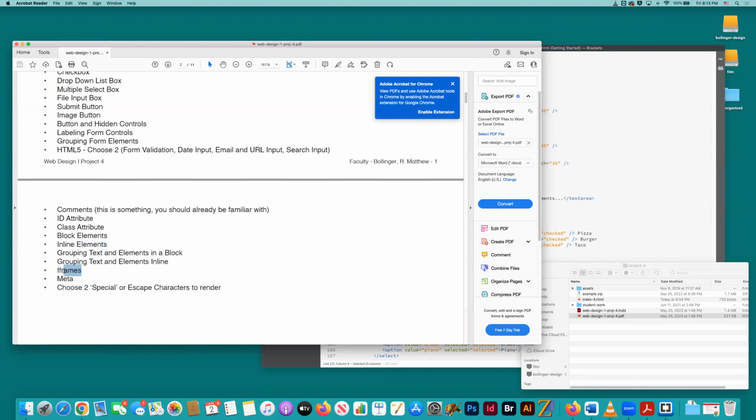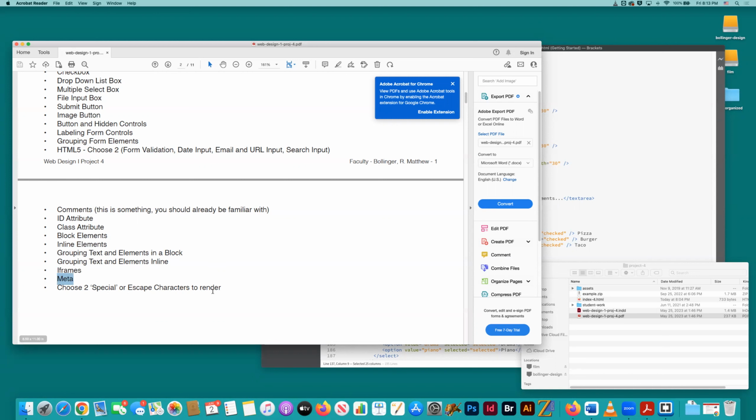One of my favorite things, iframes, are so cool because, for example, you can embed a YouTube video on a screen and you can give it dimensions. So that's really fantastic. Very, very useful. Meta, we talked about metadata a little bit in the head portion of the document, if you remember.